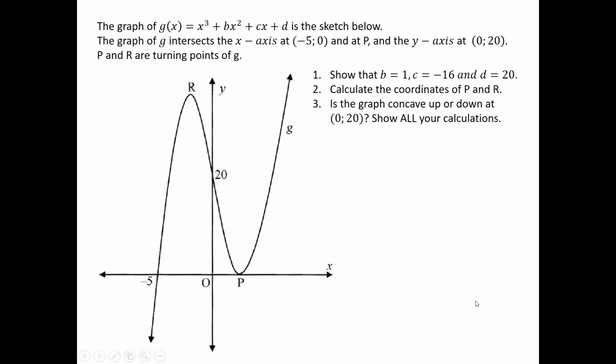Now let us look at this question that you just asked. Please note that you're given two x-intercepts, and then they gave you the turning point. Actually, not the turning point, but the y-intercept. Please note by giving you the y-intercept, they're simply giving you d. So we know that d is 20 already.